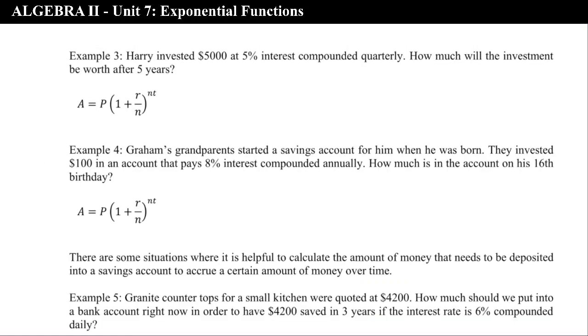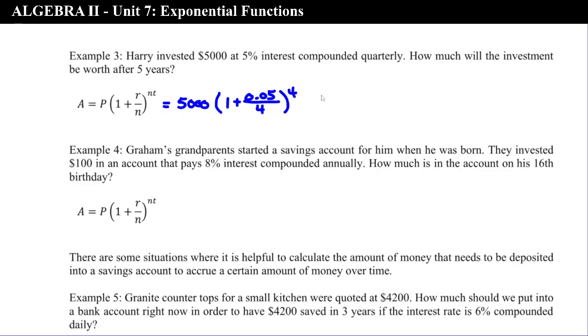All right, let's take a look at an example of how this works. Formula is already provided here for you, so we're just going to plug in things as we see them. So Harry invested $5,000, so that is our principal, $5,000. And then we have 1 plus, at a 5% interest rate, so our interest rate is 0.05. Remember, you have to put in decimal form. And it's compounded quarterly, so quarterly is our n, so that's going to be 4, and 4 goes up here.